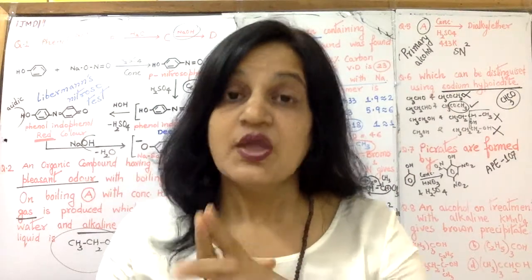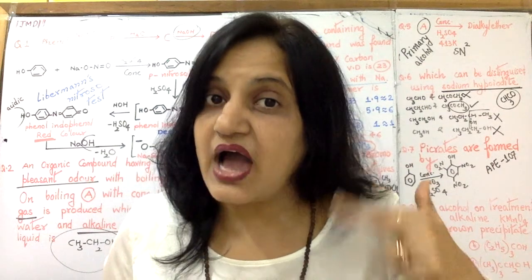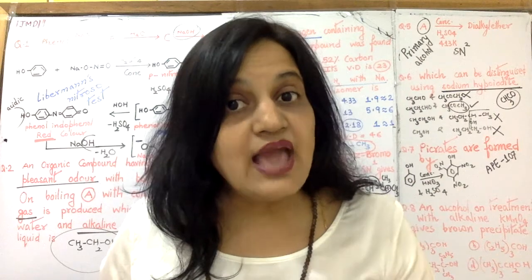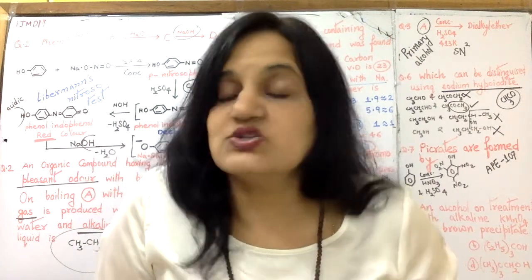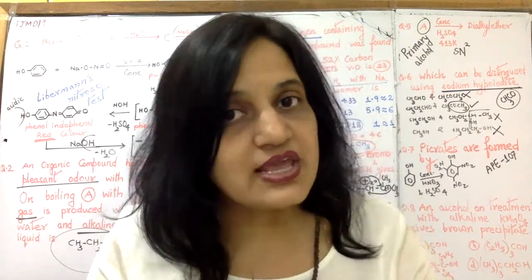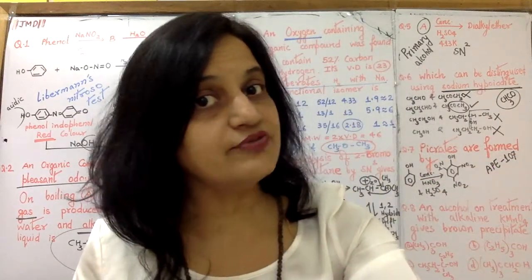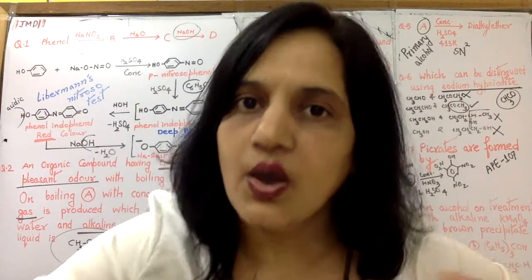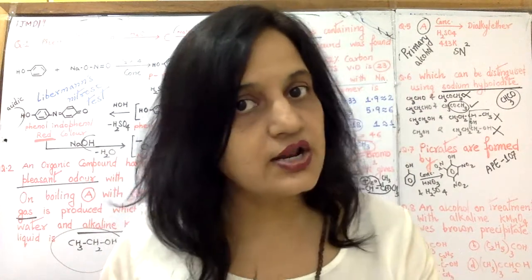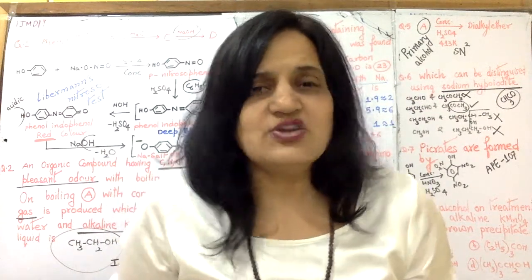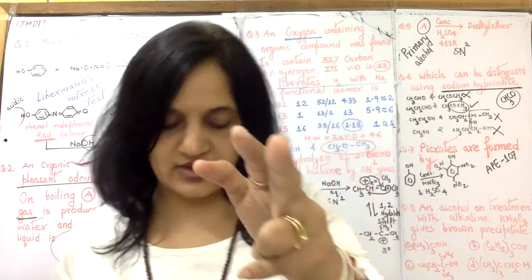Now, oxidation of an alcohol is a reaction of its alpha hydrogen. Now, a primary alcohol has 2 alpha hydrogens, a secondary alcohol has only 1 alpha hydrogen, while a tertiary alcohol does not contain any alpha hydrogen. So, it is very clear that if oxidation is of alpha hydrogen and tertiary alcohol does not contain any alpha hydrogen, then tertiary alcohol will never react with oxidizing agents like acidic K2Cr2O7 or alkaline KMnO4 or dilute nitric or chromic acid or whatever. And hence this answer is either a primary or a secondary alcohol.